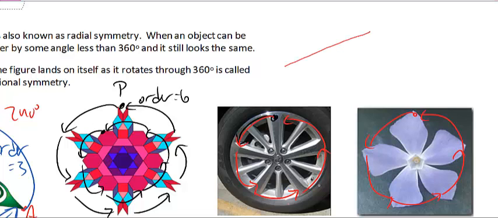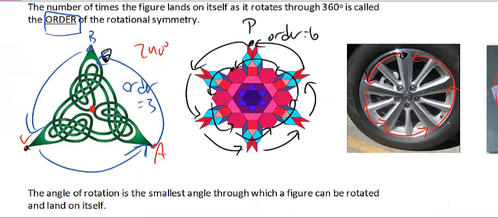So one other thing that I'd like to point out is something called the angle of rotation, which you can see at the bottom of the screen here. Like I said, notice that if I go to this second image, for instance, there's 6 different rotations. We know 360 degrees is an entire full rotation, right? So if I have 360 total degrees and there are 6 equal rotations that I can go through, then 60 degrees is the smallest angle by which I could rotate this figure so that it would be identical, right? And that we call the angle of rotation. It's 60 degrees.